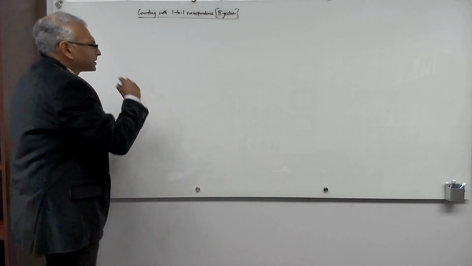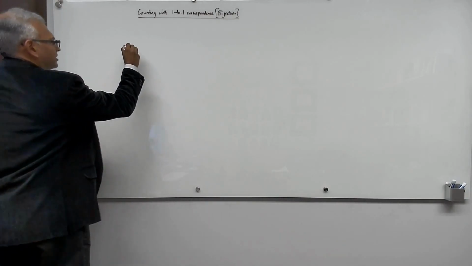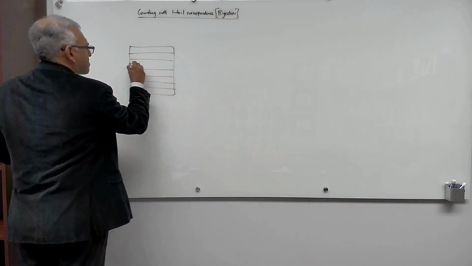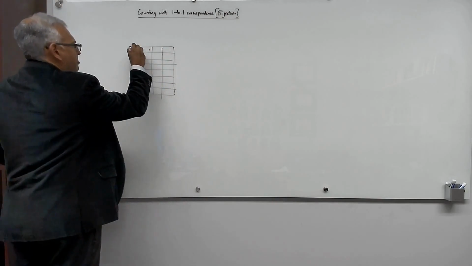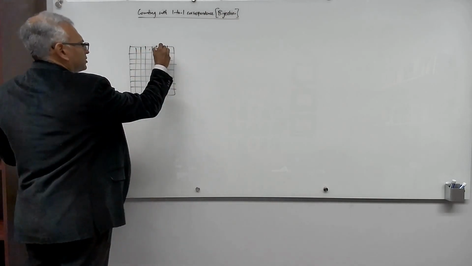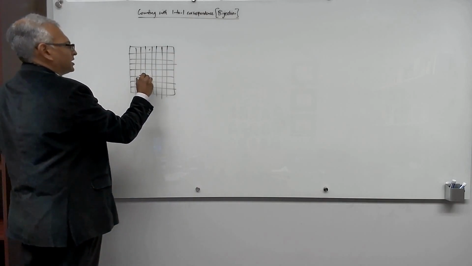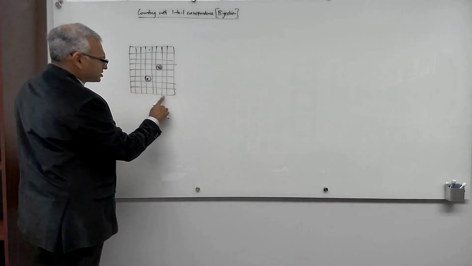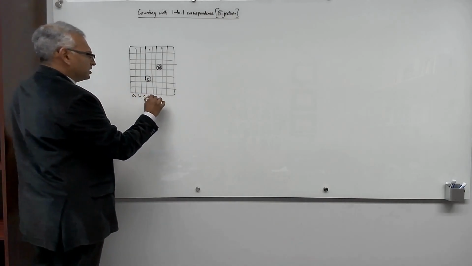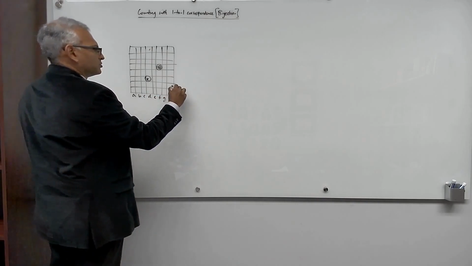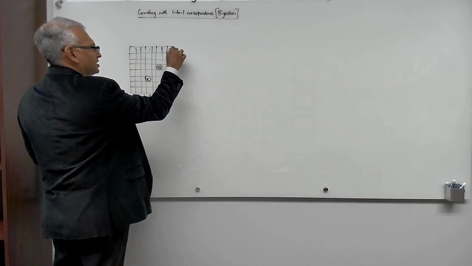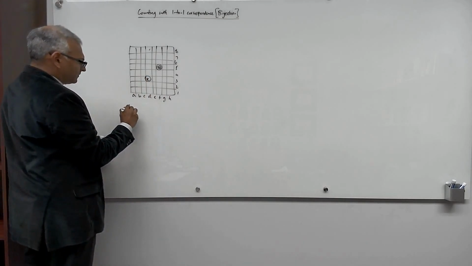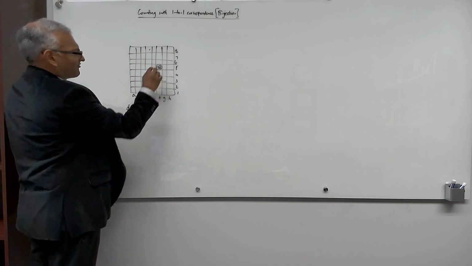Okay, so let's think about this problem. You have an 8x8 chessboard, and on this chessboard I place a king somewhere and a queen. Now, there's the standard chess way to identify squares on the chessboard: letters A, B, C, D, E, F, G, H and numbers 1, 2, 3, 4, 5, 6, 7, 8. The position of the king could be given by D3, and the position of the queen is F5.